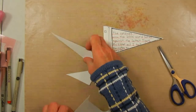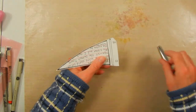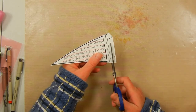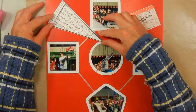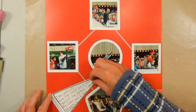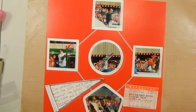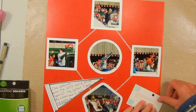town. I decided to trim off the end of the pennant because I didn't like the two squares, and also the paper didn't go straight there, so I just cut that off. Now I'm trying to decide where I'm going to put the pennant, and then this is a ticket that I have for riding the Metrolink downtown that day.